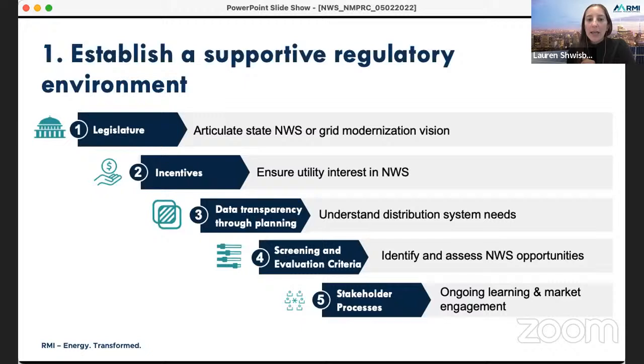And you can read this slide as the set of things that I would expect might need to be included in a set of rules or regulatory requirements around non-wire solutions. So typically, we're starting from legislation, which flows to the commission, who will refine the vision. So HB 233 really sets the stage for this in New Mexico, authorizing the expenditures that can support modernizing the grid. I think it's a pretty good precursor for thinking about non-wire solutions because energy storage, demand response, and microgrids are already included in the descriptions of some of the types of investments that might qualify as grid modernization.